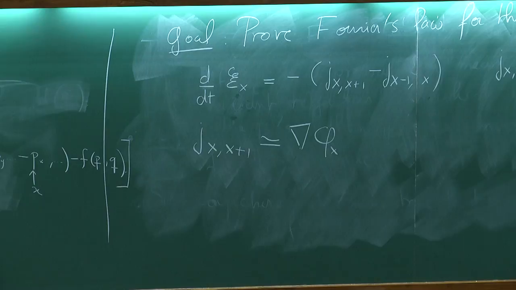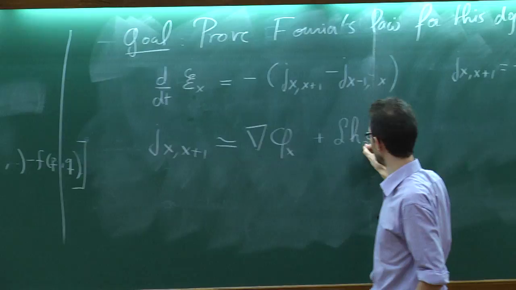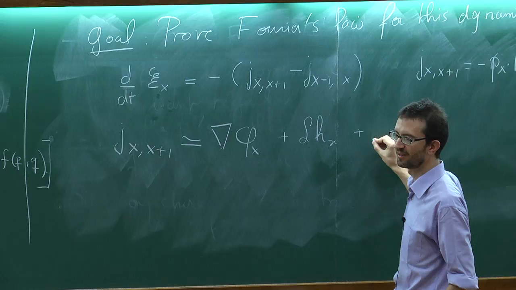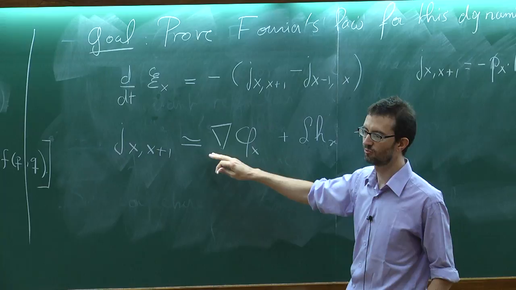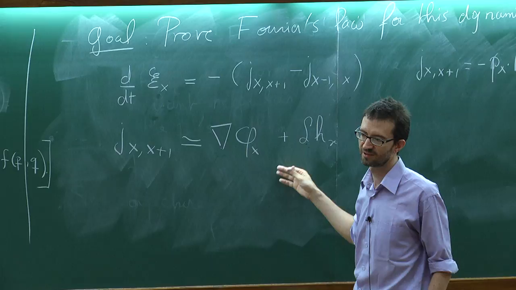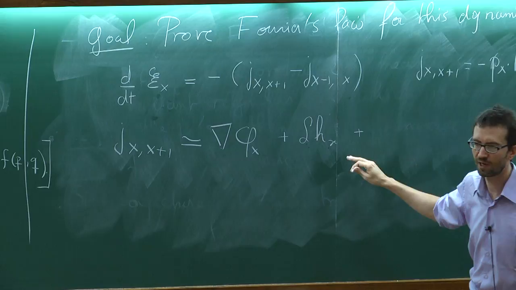And what we do is that we can add some function depending on the generator applied to some function, which means that we add some small fluctuations. So when you integrate in time this term, it is not true that the current is a gradient of a function; you have still some other term. It is what you would like to do. If you want to prove Fourier's law, you want to replace the current by the gradient of a function plus some perturbation in terms of the fluctuation. It is a fluctuating term. Integrated in time, it gives you some noise, plus some correction terms.